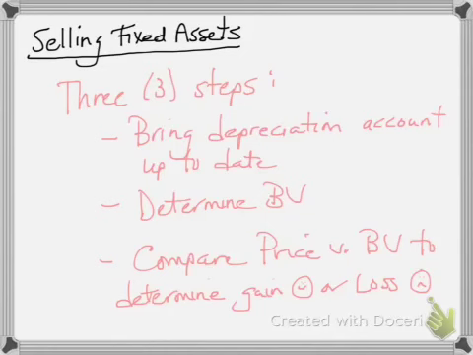Once that's done, then you can determine the book value, and then you're going to compare the selling price that you're receiving to that book value to determine whether or not, yay, there's a gain, or, wah, there's a loss. Alright, so how are we going to do this? Let's come up with an example.